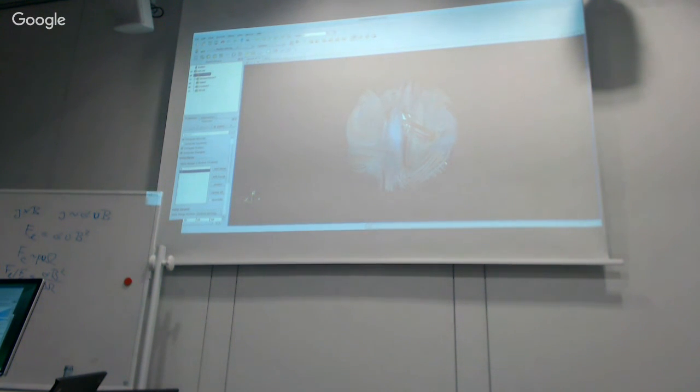Dann geh mal hier runter. Wir haben nicht Surface, sondern ja, das steht noch. Das kosten kurz.